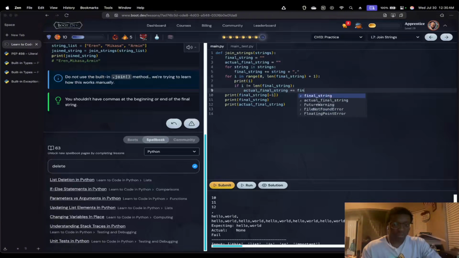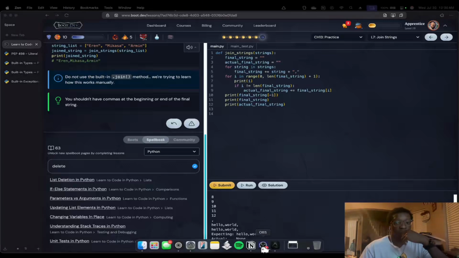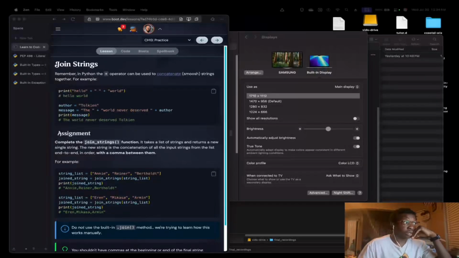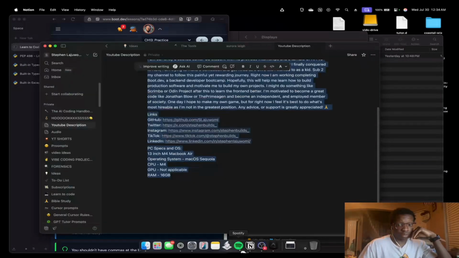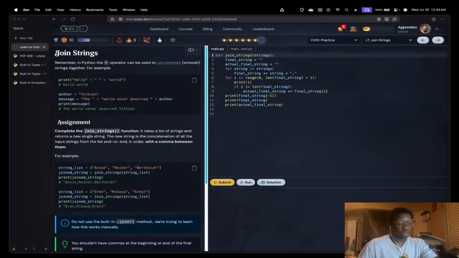Needs... No. Recursive storage. What? Okay, I'm back. I think a little technical issue.